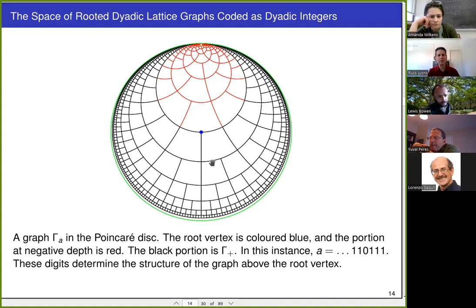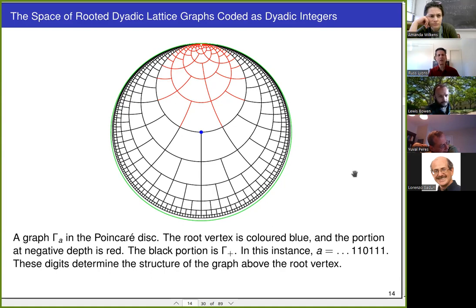So for example, in this case, what is the rooted graph? It's ending 1, 1, 0, 1, 1, 1. How do we see that? We go in reverse. Here, this is a 1. So we go left and then up. This is a 1, left and then up. That's a 1, left and up. That's a 0. We go up 1 and so forth. Okay, that's how we saw that particular sequence.